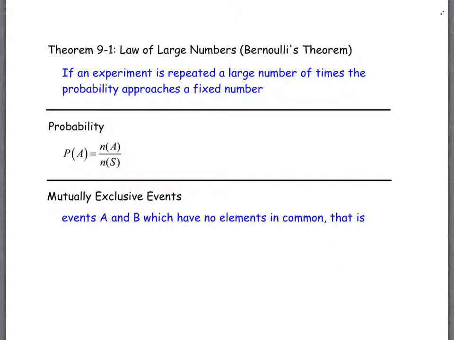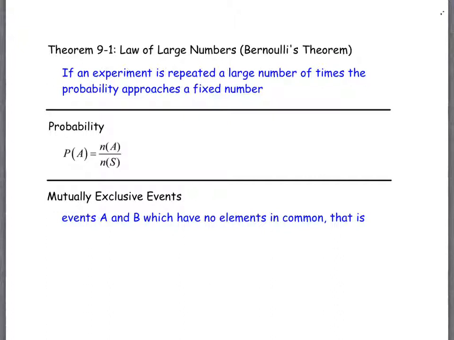But over the span of everybody having children, it should all even out to be about 50-50, right? That's what it should do. That's Bernoulli's law of large numbers. He's saying that if I flipped that coin a large number of times, I should get pretty much the same number of heads as I do tails. Does that make sense? Okay, that's all Bernoulli is saying.